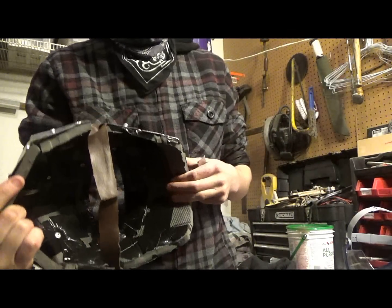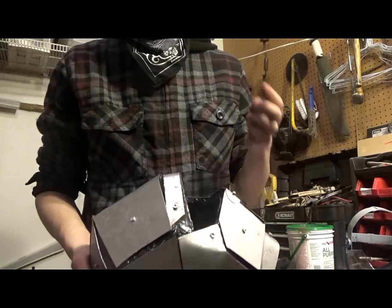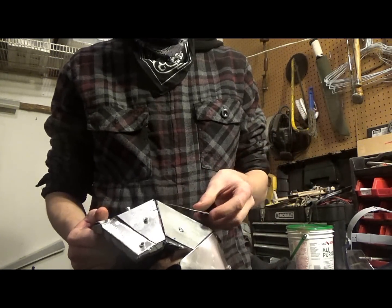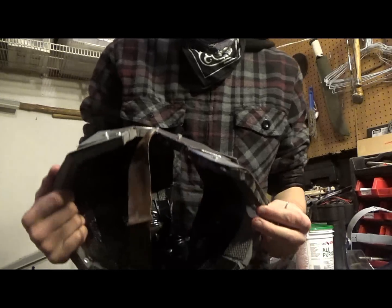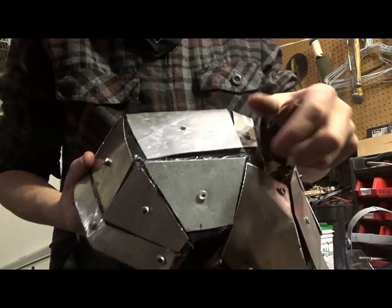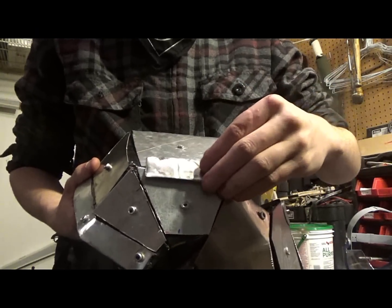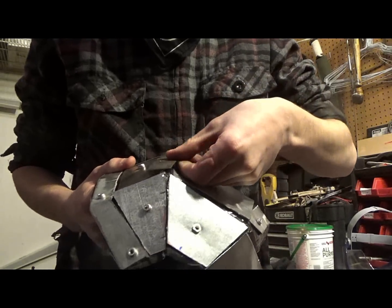Now, the next part is completely optional, but I'm going to do it, but I'm not going to record any of it, because once again, it is optional, and it's just really self-explanatory. It's putting strips of metal under and in between two plates so that really nothing can get through.